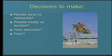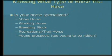So first of all, we need to know what type of horse that we have. We hear people every day talking about how horses are so specialized nowadays, and they are. Not only within the show circuit, meaning Western pleasure, reining, cutting, roping, these horses have all individual events that they do. You hardly hear of a horse that can go from the racetrack to the roping pen to the Western pleasure pen. It's hardly unheard of. I can't say it never has happened. Of course it has, but it's very rare nowadays.